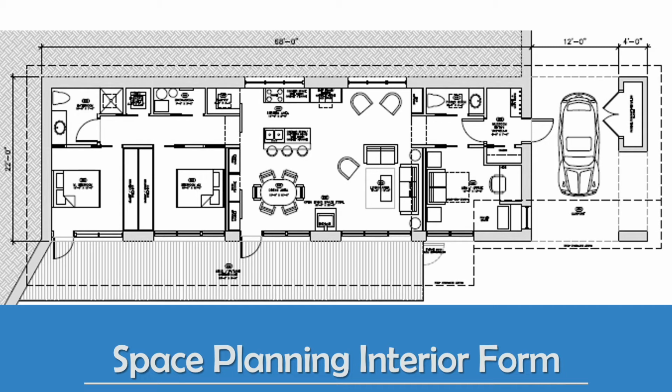We have two bedrooms to the south. We have a dining area and our living room, and then a third bedroom off to the right-hand side that is also there. The dashed line around the perimeter is the roof overhang. So you see we have quite a large roof overhang over the south-facing windows.